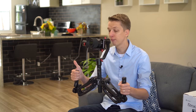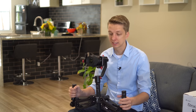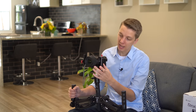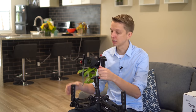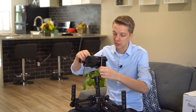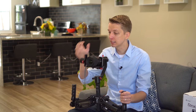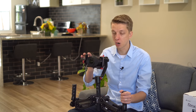It's going to be pretty big though, so I don't know how functional that will be overall. The gimbal itself is very easy to balance and set up. All of the thumb screws are nice and easy to use. The plate at the bottom is one of the simplest and best designs I've seen. It just slides on and off one direction. There's no confusion, nothing crazy there. There's a little button to release it. The motors on this gimbal are nice and silent, as you would expect. No issues whatsoever once you get it balanced properly.